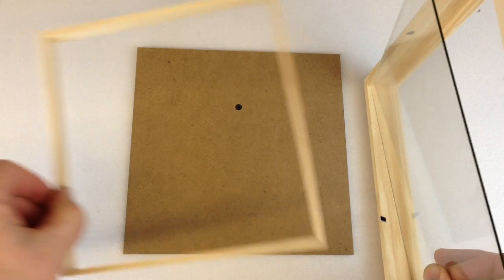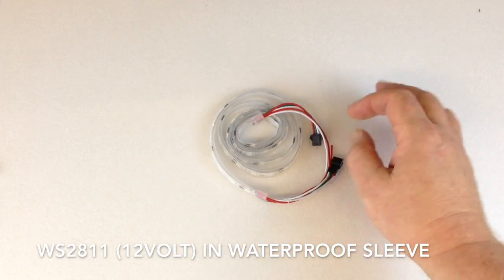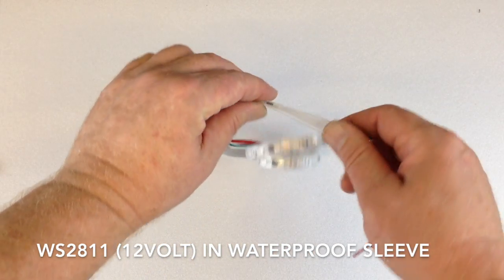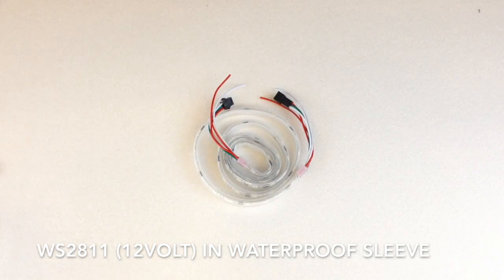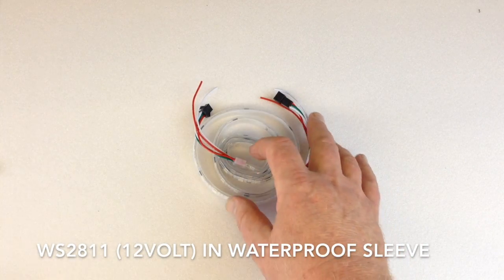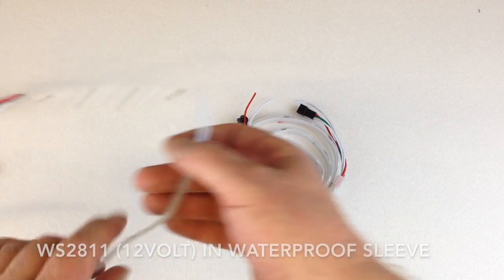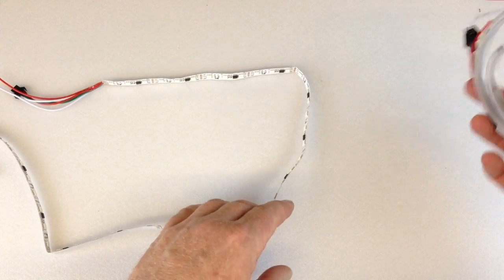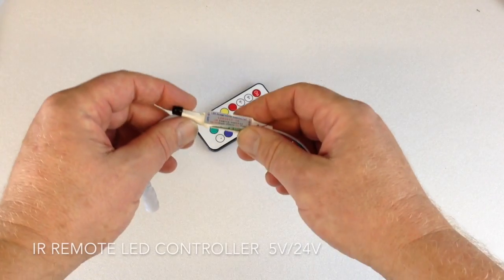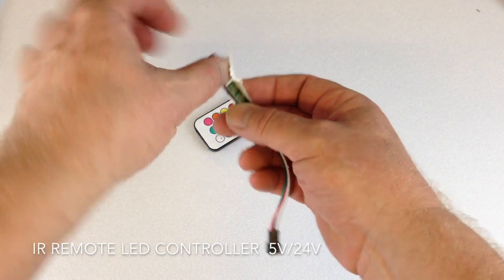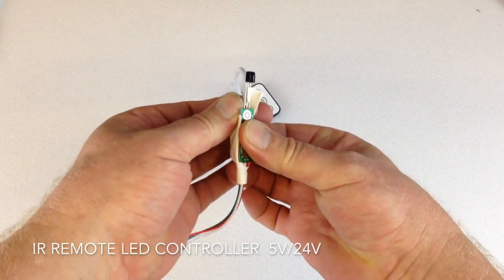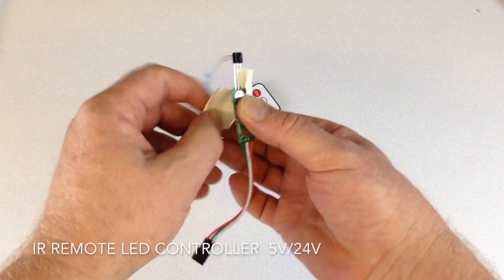The spacer, that's the most important bit. The LEDs that I actually purchased were in this waterproof sleeve. The only reason I've got them in that was because they were on special offer. There are other versions - these are 12 volt versions - and all I've done is taken out the waterproof casing. The controller - what we do is remove the case around the controller. This is so it will fit inside the frame.